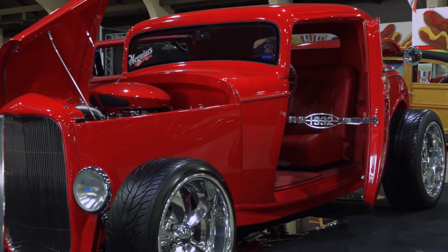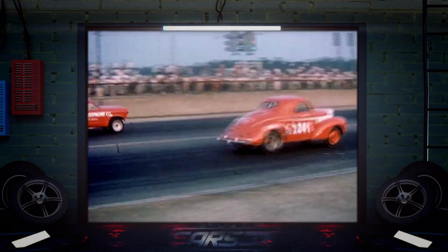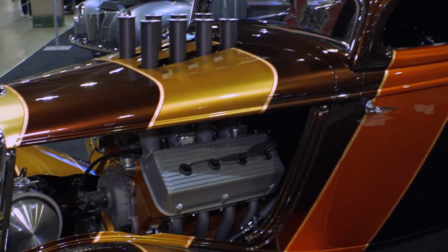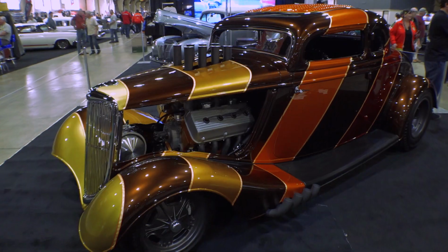The '34 Ford, the Model 40, was one of the first really elegant Ford designs. The '32 is probably more famous, but Kobe, the owner, his dad and his brother photographed drag racing. His dad drove drag cars. He's in that genre, that element of hot rodding. So he wanted to use an early '70s funny car aesthetic and just put it on a '34 Ford, putting these really vertical, harsh lines on this flowing, elegant body, and to do it in a way that we think works, but a lot of people aren't going to think it works, and that's okay. We're really trying to shake things up a little bit.